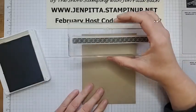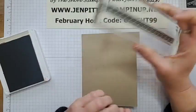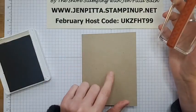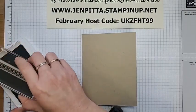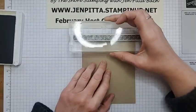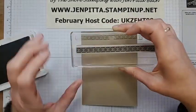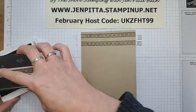And I'm going to go ahead and repetitively stamp this little border image. If you want it to be super technical, which I am not, I'm a lazy stamper, my friends. But if you want it to be super technical, you could use your Stamparatus to get this lined up perfectly, but I am going to just wing it. I think it looks kind of cool, even if it's not perfectly spaced. You'll see, I can show you my original. You'll see it's not perfectly spaced at all. But I'm going to go ahead and just stamp this repeatedly as I go down here. And it's going to be hard because the phone is in the way a little bit, but we'll make it work.